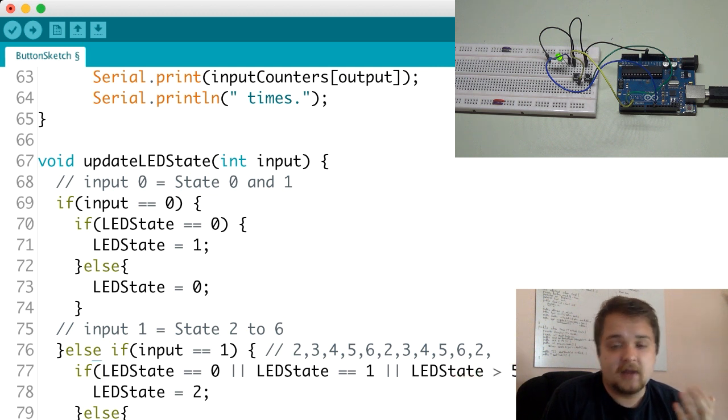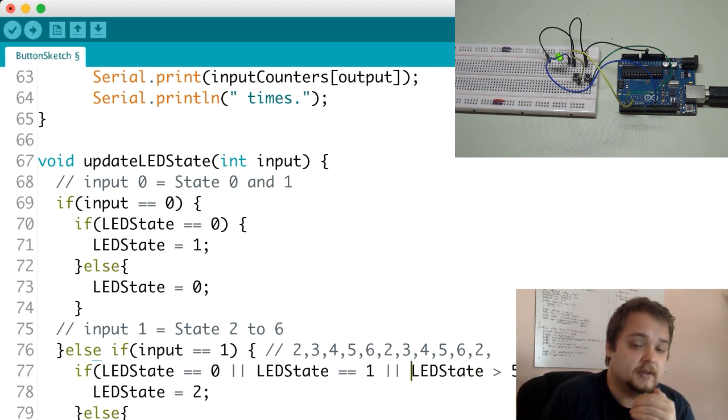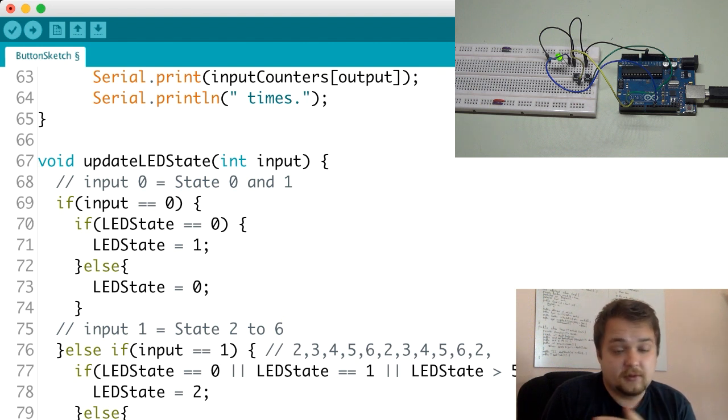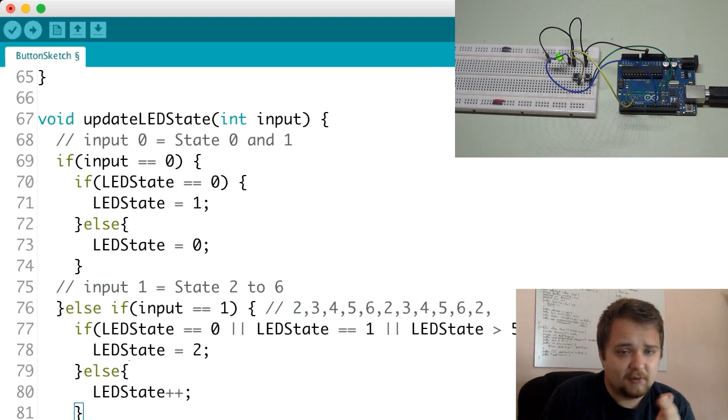If it's greater than 5, then you can cycle back to your initial state, and you don't need this. You can have one button, and you can have 5 different states. In my case, I have 7, 2 of which are controlled by the first button, and 5 of which are controlled by the second button. And you can add more. You can say that if it's greater than 5, then this one cycles, and then you have another button that essentially continues on the cycle and goes 7 through 10, for example, 4 different states.